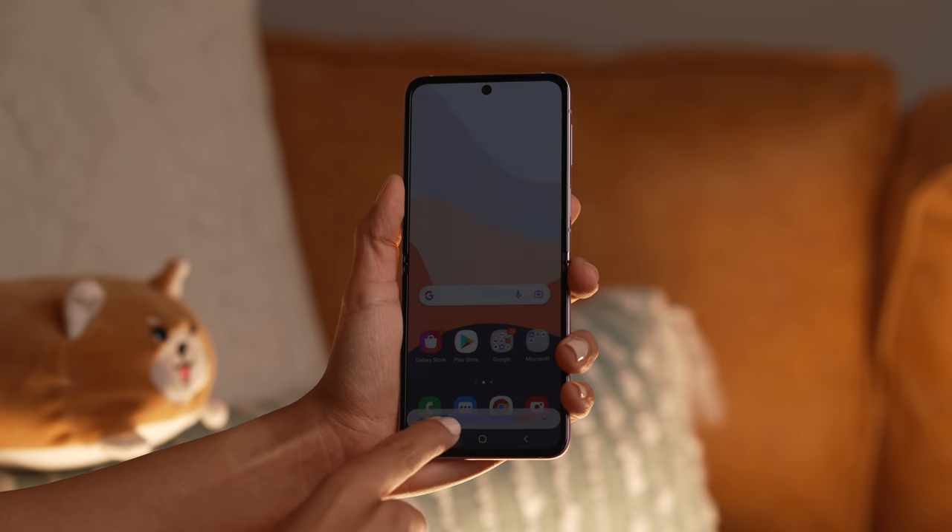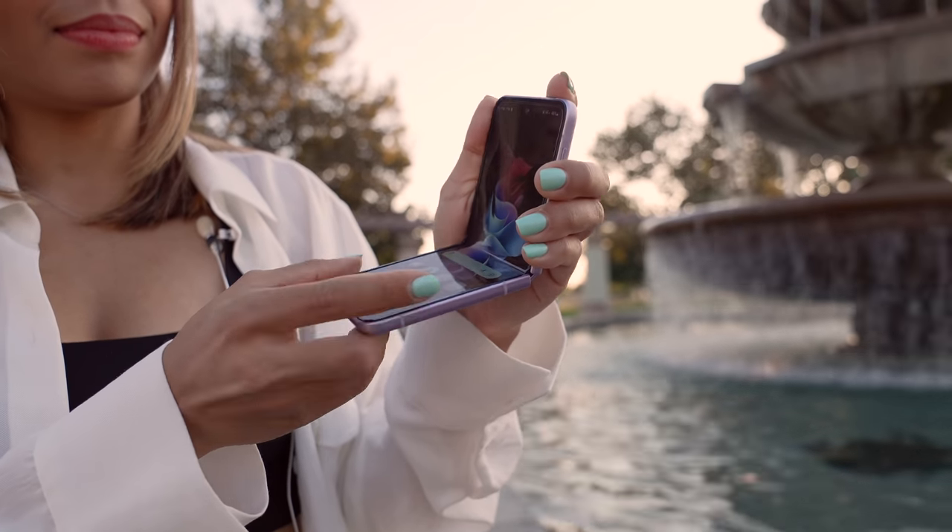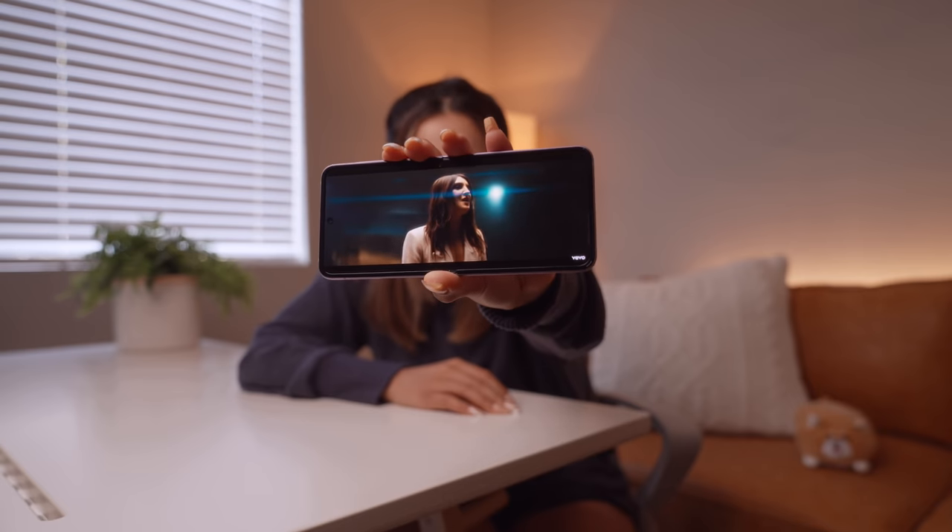I haven't even flipped it yet. Look at that. This already feels better than the previous flip. There's the little display and the big display. I'm going to crank the brightness all the way up to appreciate those beautiful OLED colors even more. That nice smooth 120 Hz — already feel the smoothness. A big concern for people with foldables is how noticeable the crease is. If you turn the phone and the light is hitting it just right, you'll definitely see the reflection. But if you're just straight up looking at it, it's barely there, especially on a lighter display. This looks really good — the display is looking on point.